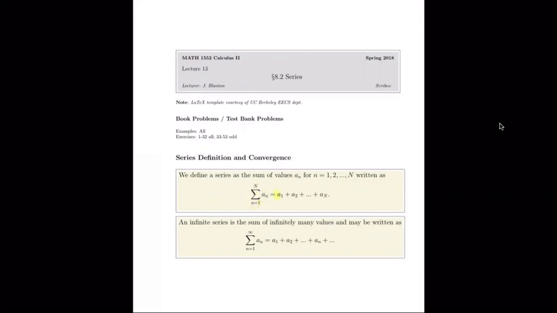We write a1, and then plus we increment n by 1 and add a2, and then increment n by 1 and add a3, and so on until we reach capital N, which is our stopping point in the index, and that's our last term in the sum. So that's the sum of the first capital N terms of a sequence, a1 through aN. So a series is a sum of sequence terms. We might think of it that way, or it's a sequence whose terms are added up.